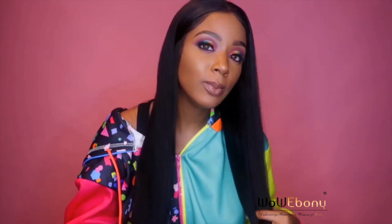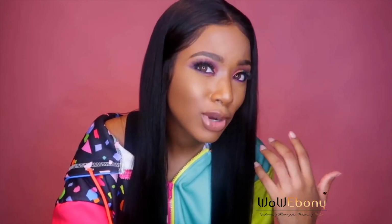Wow. I'm definitely impressed. It really looks amazing. And you guys see the difference? Do you see how natural the baby hairs look? They don't look overdone. They're not too thick. It's not too much hair. It's perfect. Look at that.